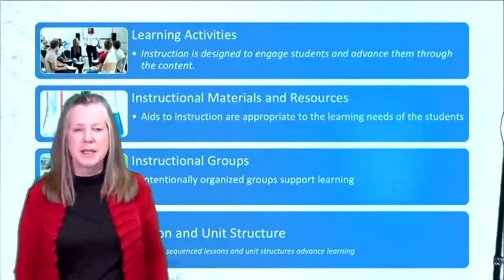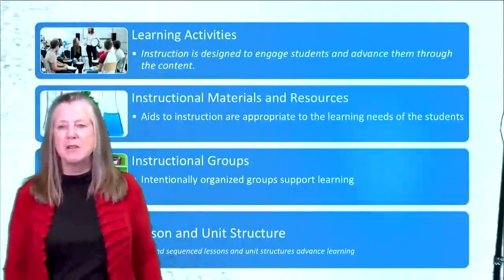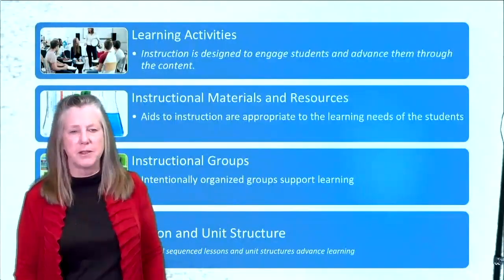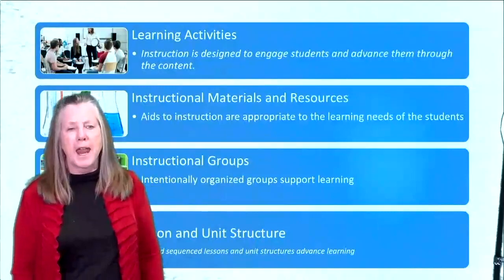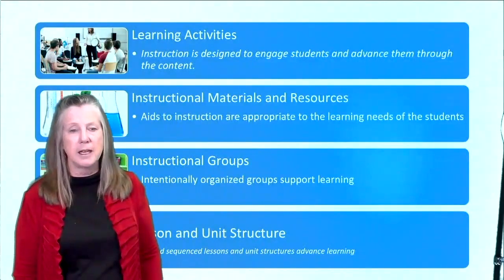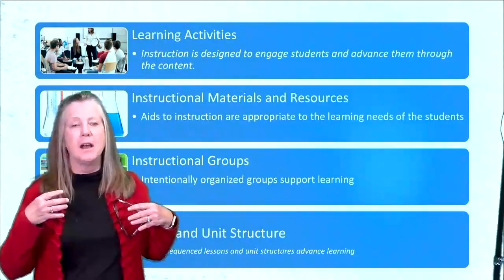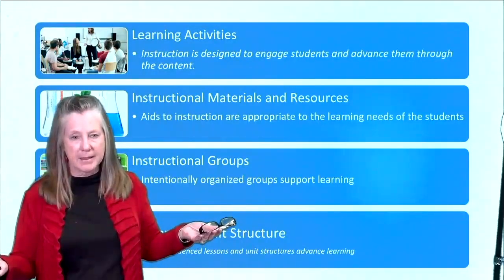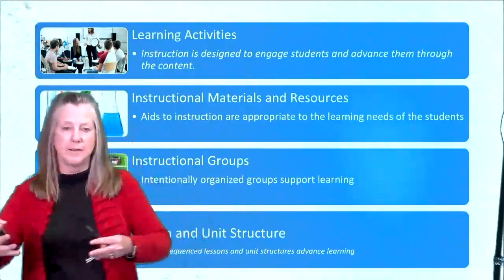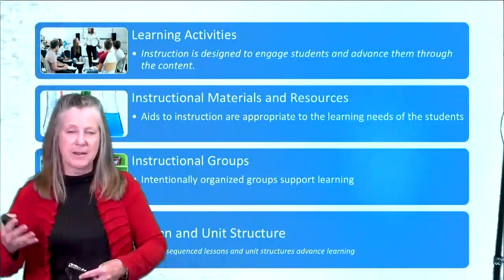So the elements inside designing coherent instruction, excuse me, are learning activities: instruction designed to engage students and advance them through the content. Not just, and I taught with somebody who did this long, long ago, I'm sure nobody does it anymore, a first grade teacher for whom September was apple month, and everything had apples in it. Any activity, any worksheet she was going to do had to have an apple on it. And then October was pumpkins and bats, of course. That was how she decided what learning activities were going to happen. That is not coherent instruction, and that is not what we're going for.